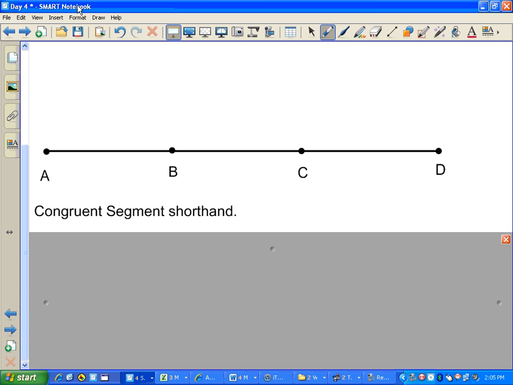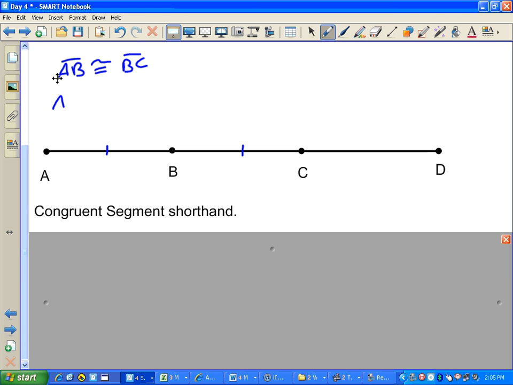So if we either prove or discover, or if it's told to us that segment AB is congruent to BC, then we can mark that on our picture. All we need to do is mark those segments with the same marking. The easiest one is just put a little slash on there. Now when I look at my picture, I see that those pieces have the same marking, and that lets me know that they are the same length, which is the same as being congruent.